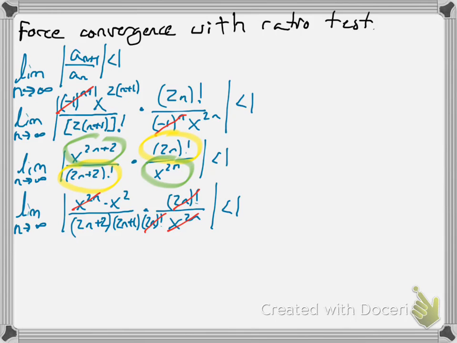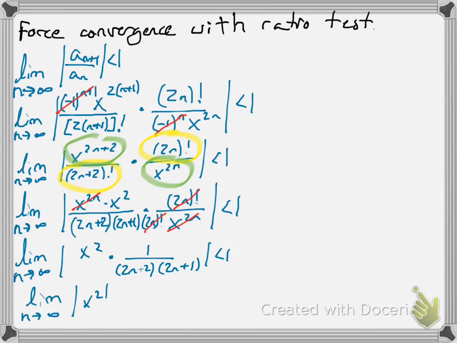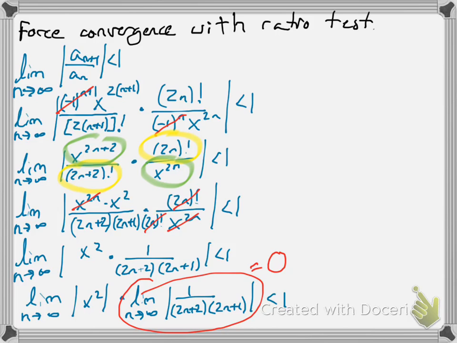So I'm going to do kind of like I did with that first example, and I'm going to group my x's together and my n's together in those two places. And remember, the limit of a product is the same as the product of the limits, so I'll ultimately be taking these two limits. Okay, well, if I look at the n's, since I'll be replacing n with infinity, 1 divided by anything infinitely large is heading to 0, so that limit's heading to 0. Well, the other doesn't have any n's, so nothing's going to change. It's just going to stay the absolute value of x squared, which, well, x squared is always positive, so I could just say x squared, but I could keep it in absolute values if I wanted.